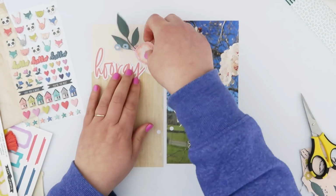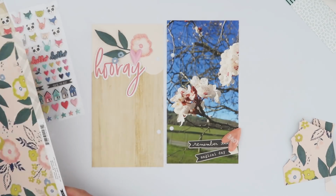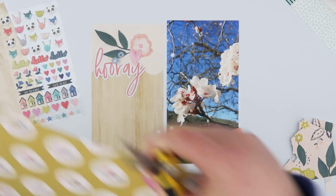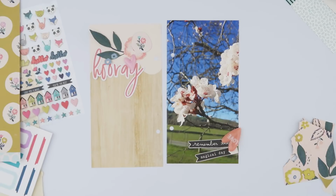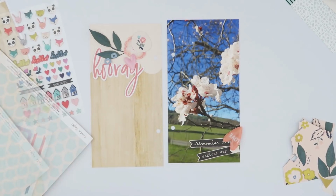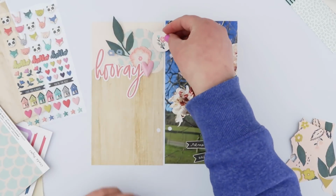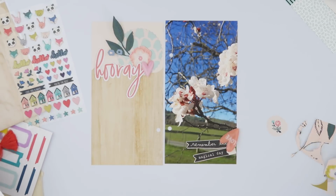Now, I've done this off camera, but I have fussy cut out one of these floral pieces from that other pattern paper, again because it had that peachy pink color in it, and that's what I'm trying to use to tie the page together. I also fussy cut out one of these circles. I'm not super fond of that pattern, but it had the right color flowers in it, so I tried to cut that circle out, but I ended up not using it. It didn't bring enough color, so instead I grabbed a scallop die and I just cut out a circle of this pretty blue paper, because I'm sort of trying to tie in the blues and the pinks from my photo onto this more neutral side of my page. So I'm going to create a cluster at the top here.